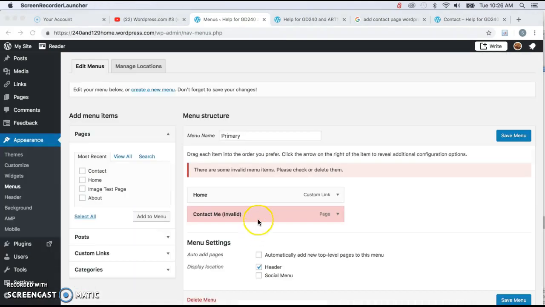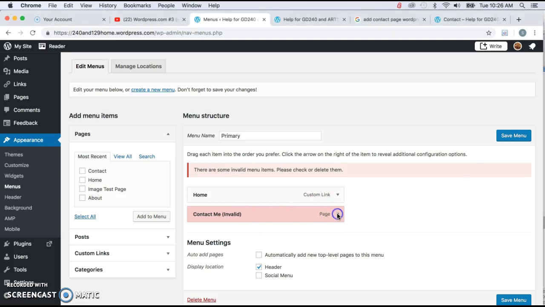Okay, and you can see I have an error here, and I believe that was when I deleted that initial contact page. And that's probably what stopped the other ones from showing up automatically. But even if yours did show up automatically, you still want to know about making menus, because in here you can customize the order that the items appear in your menu. You can make hierarchical menus where you have drop-down menus.